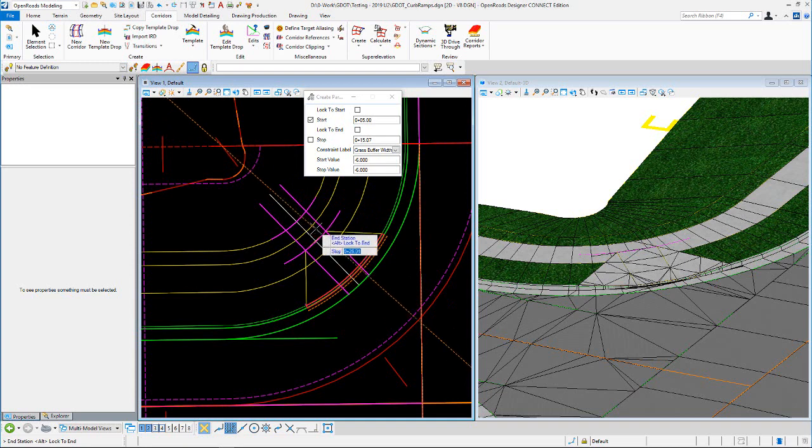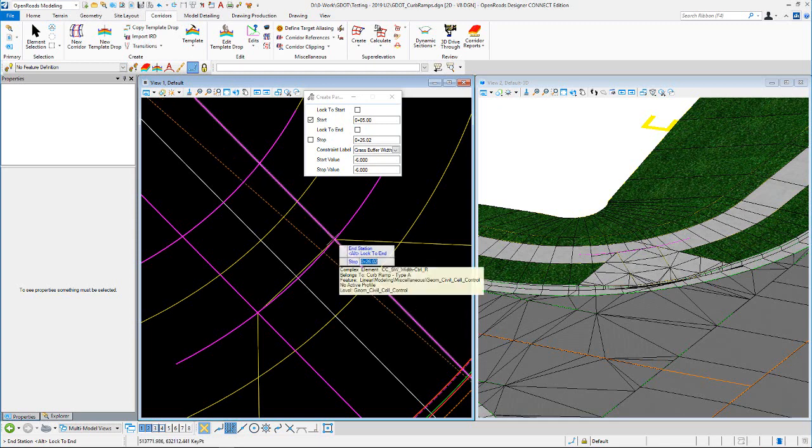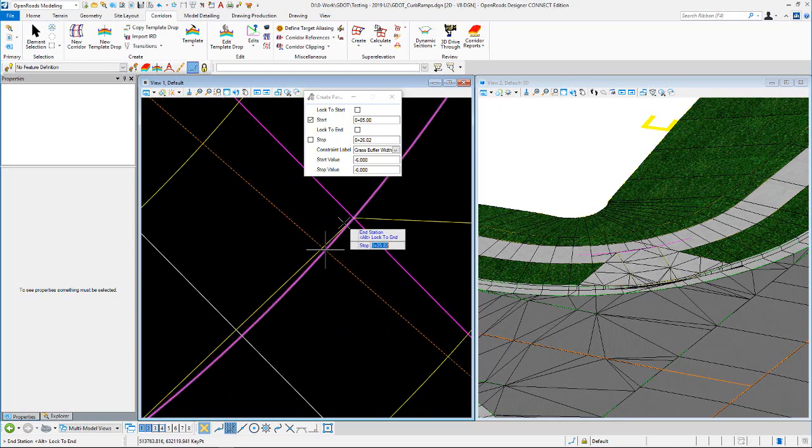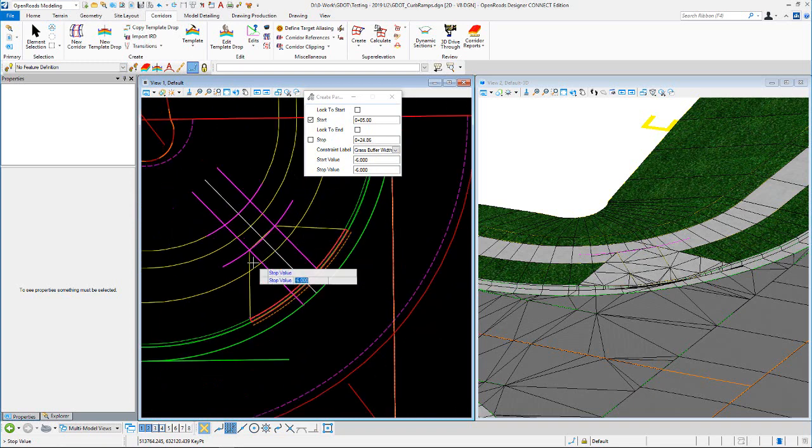And then for the end station, I really just want to do a key point right there. Then we're going to go from -6 to -8.5, so we're going to move that -6 to -8.5.